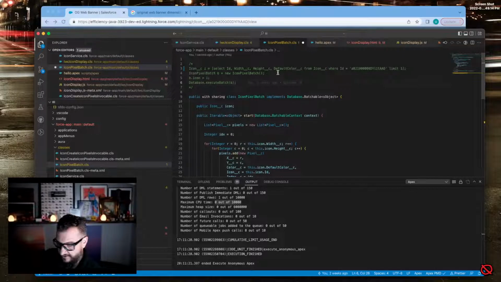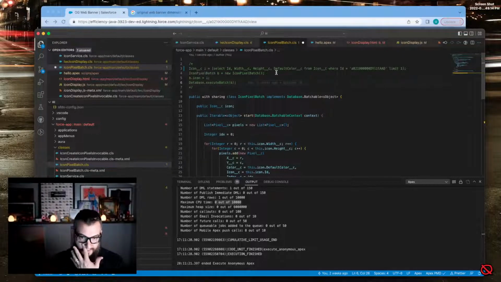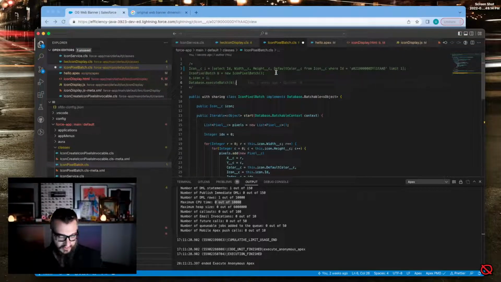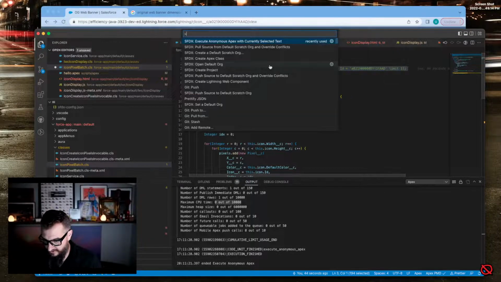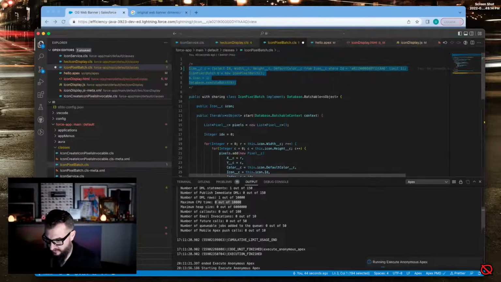So we're not going to have that for now, but we do need to figure out how to get that back in, because I don't think I can pick any color except white right now because of that. But for the time being, let's fire up this batch here.